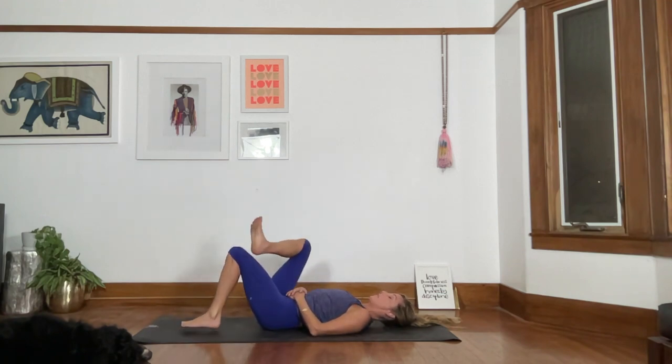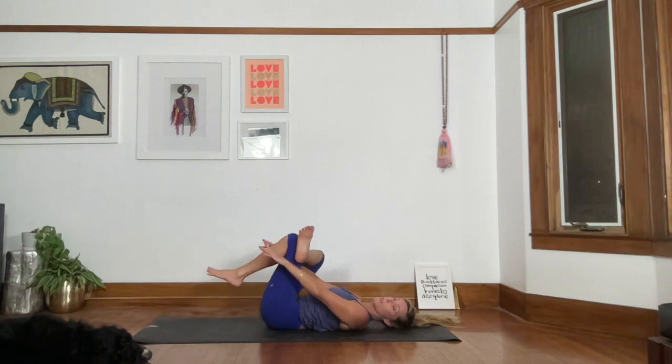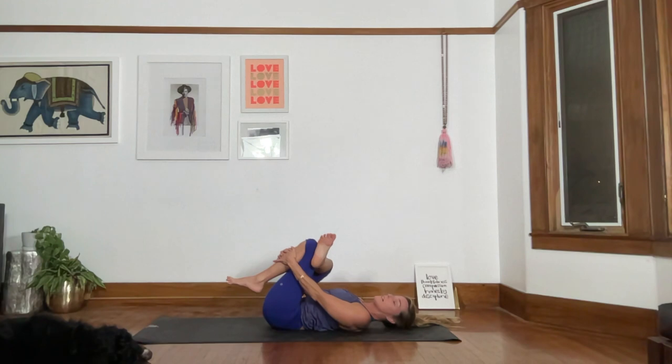Okay, right ankle, left thigh, flex the right foot. Reach the arms through, catch the left shin with the hands. Keep the right foot active and flexed. As you pull the left thigh into the belly, widen the right thigh away from the low belly.